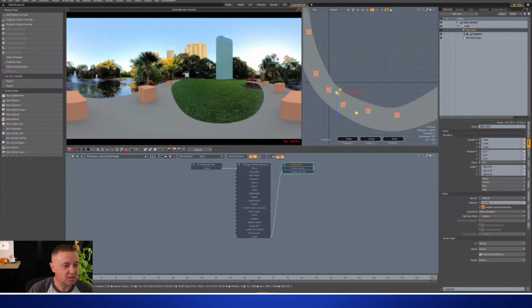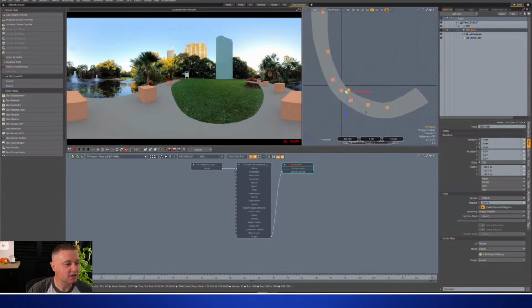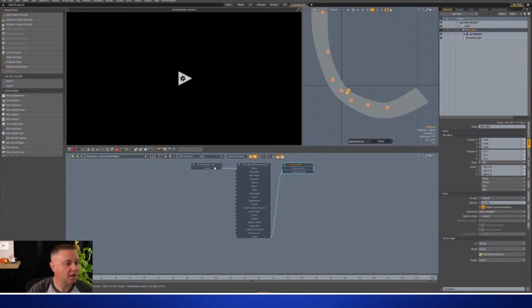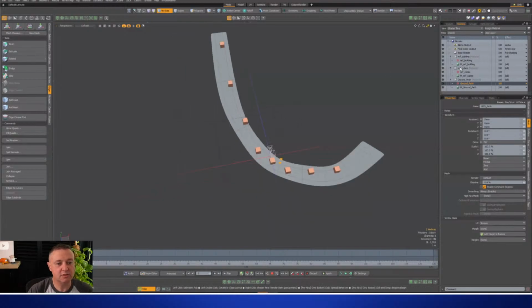Usually I would make this much cleaner indeed. I do need a grass area here, so let's just get out of the Octane, turn that off, come back into Modo layout, and click that. Yep, Modo layout.